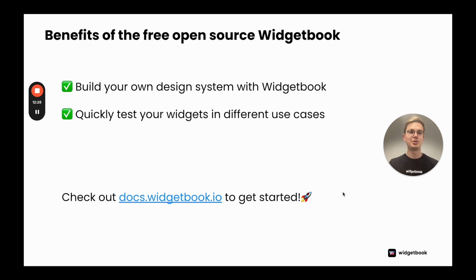Amazing. So that is a wrap. These are the benefits of our free to use open source Widgetbook, which you can use to build your own design system and to also quickly test your widgets in different use cases. And if you'd like to get started, go ahead, go to pub.dev, search for Widgetbook, or just check out docs.widgetbook.io to get a detailed explanation on how to get started.